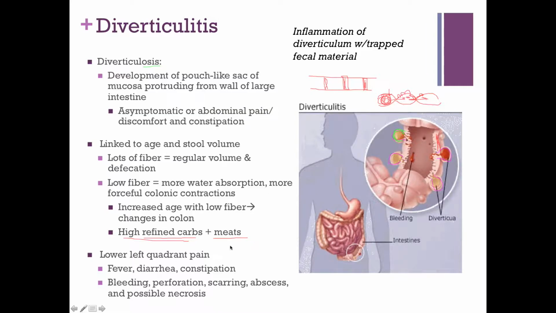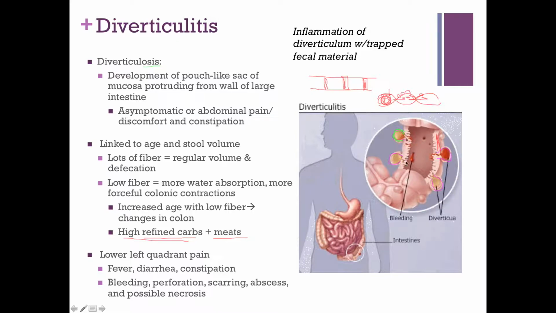Okay, diverticulitis, the quadrant pain, because of the location of the sigmoid colon, is lower left quadrant. So lower right was our appendicitis, lower left is diverticulitis. Again, symptoms of this: fever, diarrhea, constipation. And all this means is that something got stuck in there. These are fine until something gets stuck in there, then they get inflamed, and then it's really difficult for this to contract. It causes a lot of pain when it contracts. These can perforate really easily and bleed into the surrounding abdomen, which causes even more pain. They can become infected and form an abscess. They can also necrose and die.